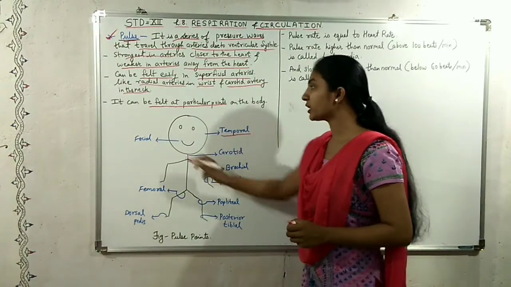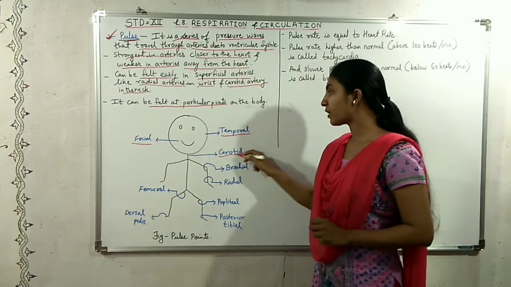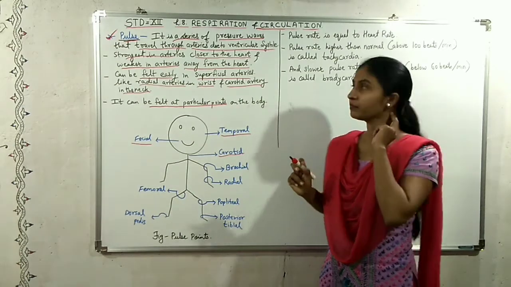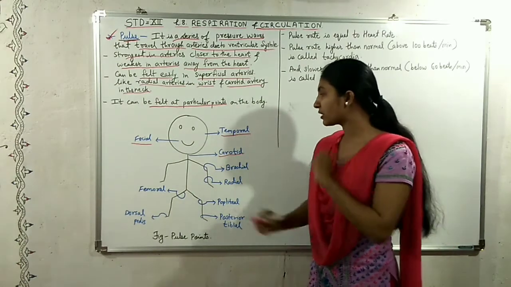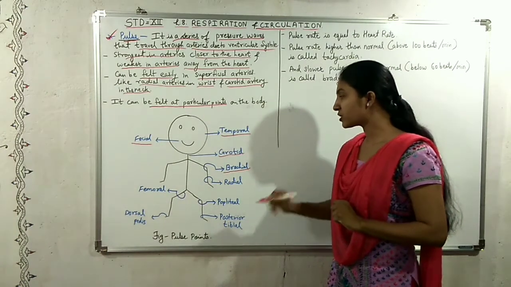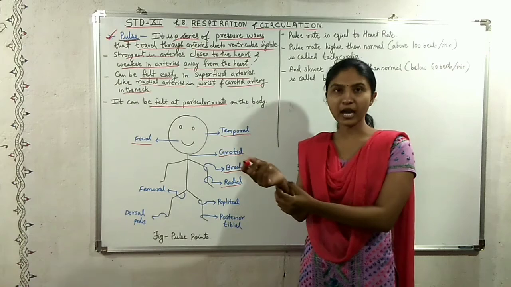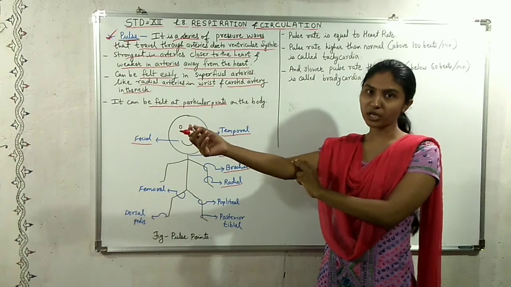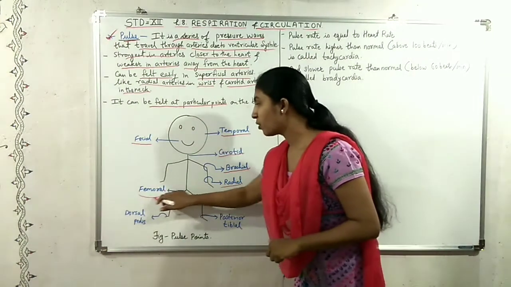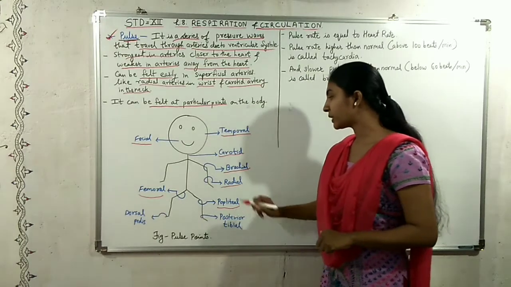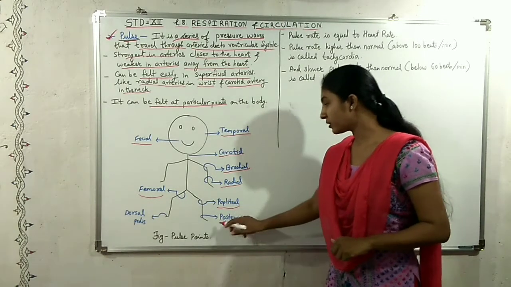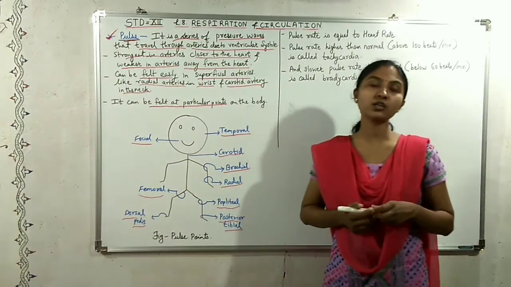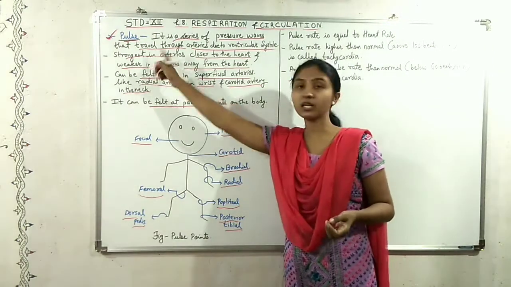The temporal region, the facial region, the carotid artery which I mentioned near the neck. When you touch here, you can feel the pulse of the blood flow. So here carotid region, brachial region, radial region. The brachial artery is here in your arm. Here also if you touch, you can feel the pulse. Femoral region, also popliteal region, posterior tibial region, and dorsalis pedis region. These are the points on your body where you can feel the pulse.